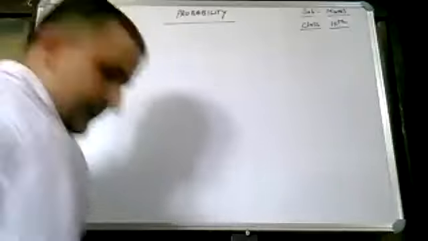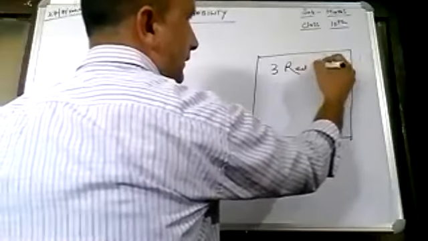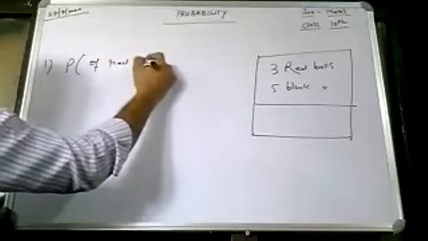A bag contains 3 red balls and 5. One second, read a little slowly and calmly. Let me make the blueprint of the question. Suppose this is the bag. You read calmly. A bag contains 3 red balls, 5 black balls. A ball is drawn at random from the bag. What is the probability that the ball drawn is red? Probability of red ball. Go ahead. Second, not red. Probability of not red.